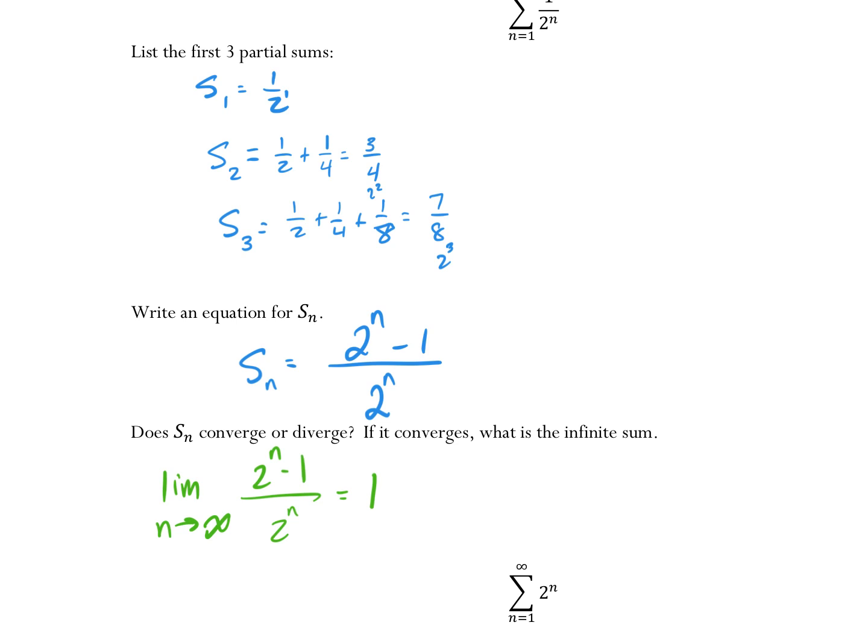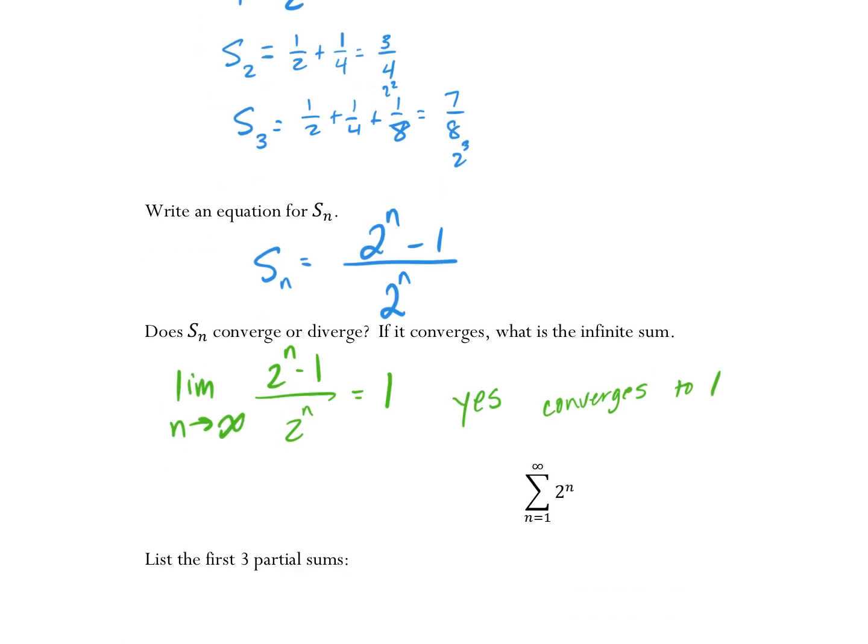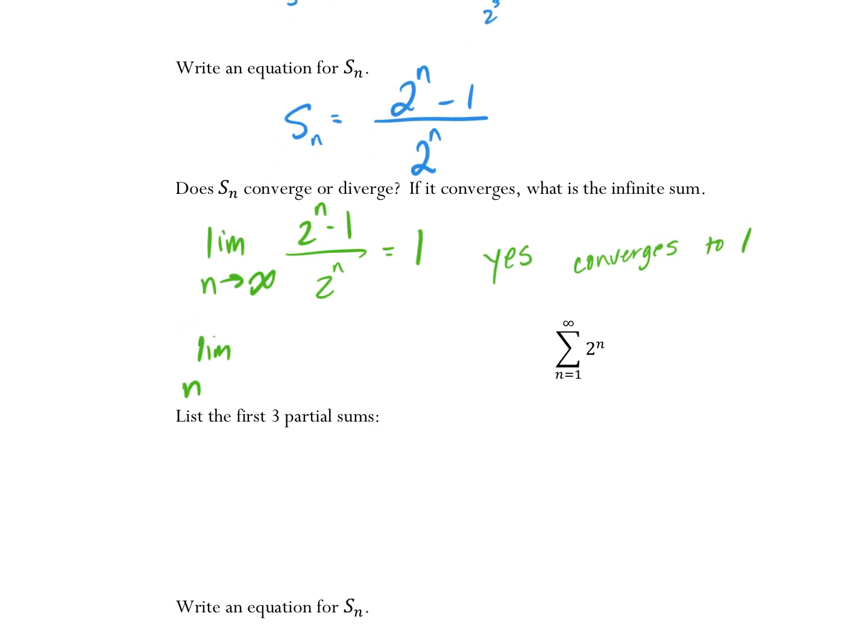So does the series converge? Yes. It converges to 1. Infinity over infinity, 1. 2 to the n over 2 to the n is 1. And then minus 1. So those values, that infinity over infinity would be the same value of infinity every single time. Yeah. So I could rewrite this as the limit as n approaches infinity of 1 minus 1 over 2 to the n. Are we comfortable with that?